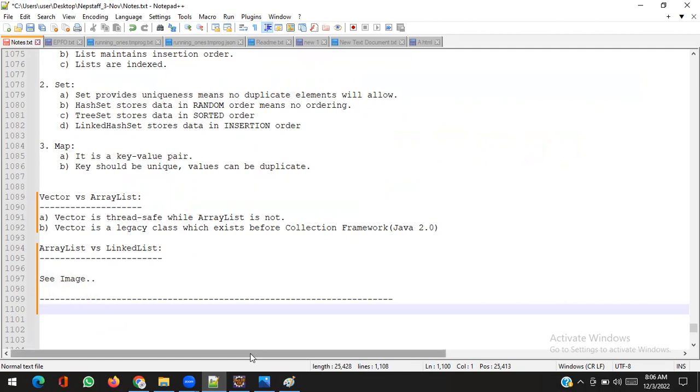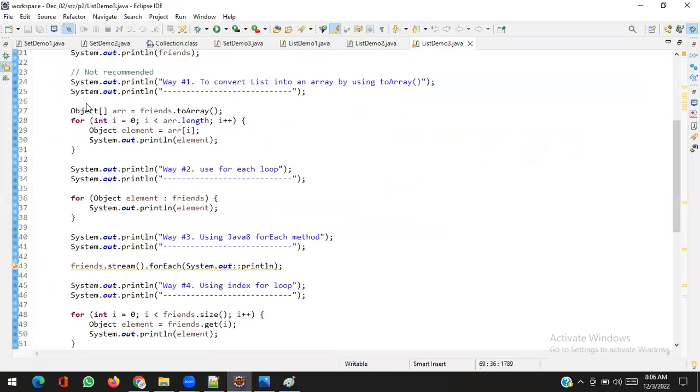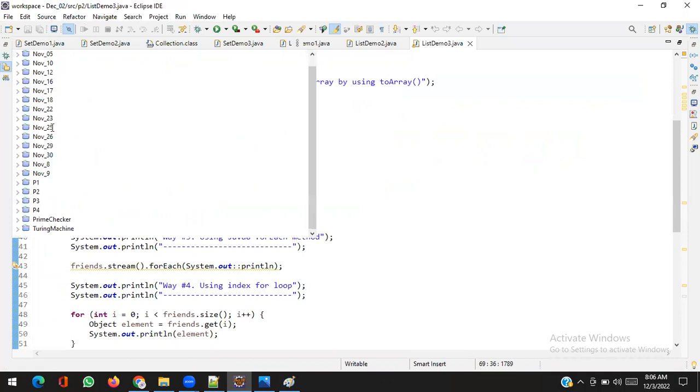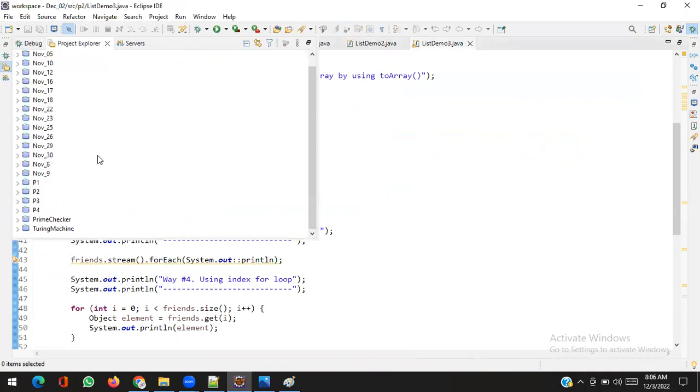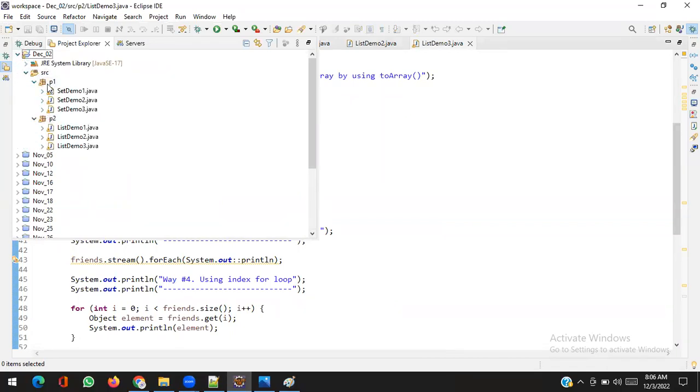Okay, so let's create a map. Yesterday we created a project. In that project we created p1 package for set, p2 package for list. I'm going to create p3 package for the map.